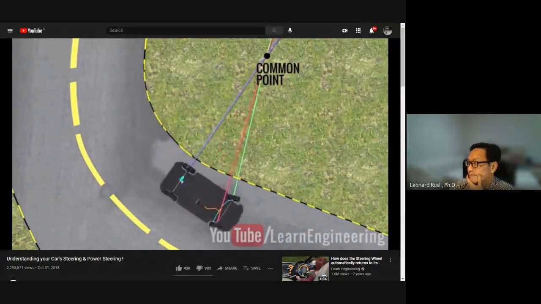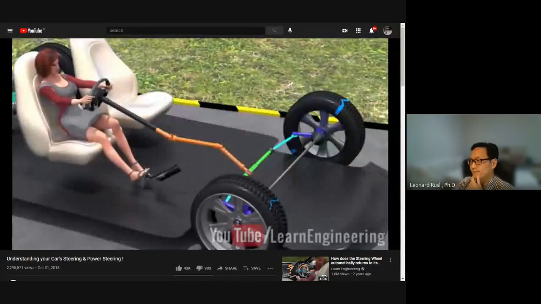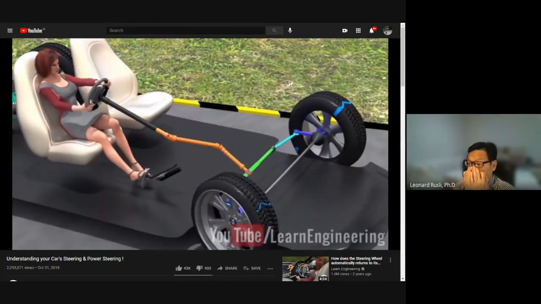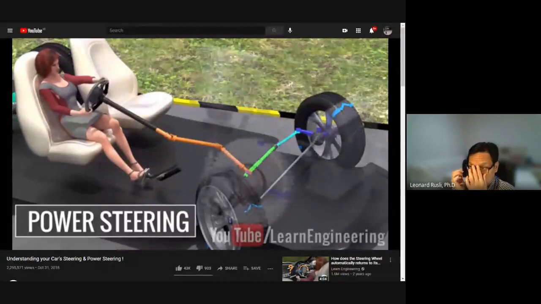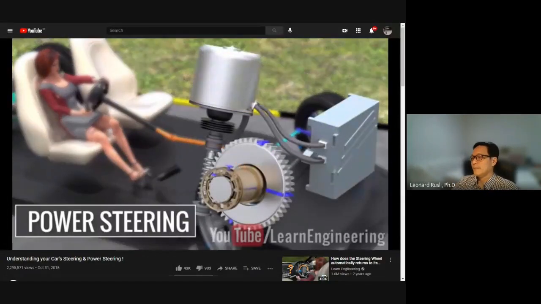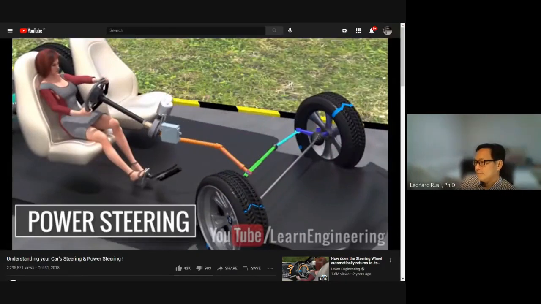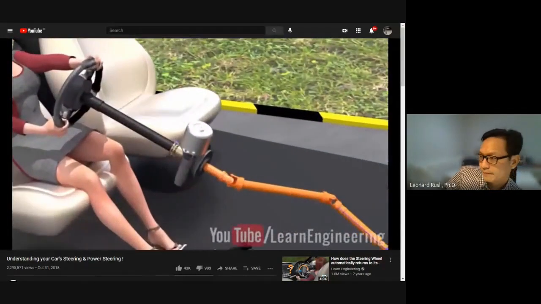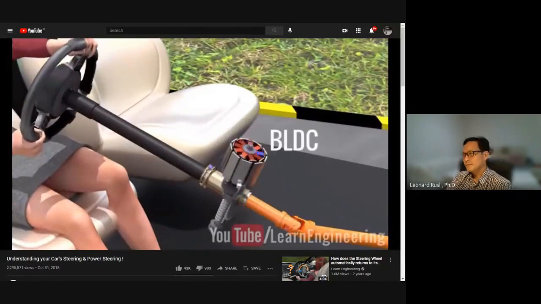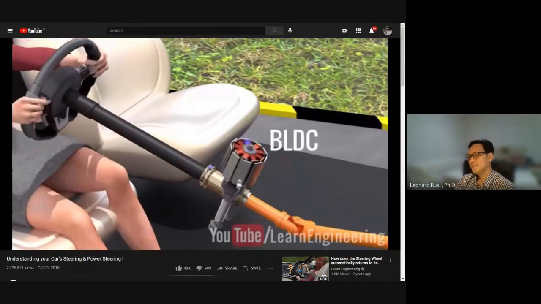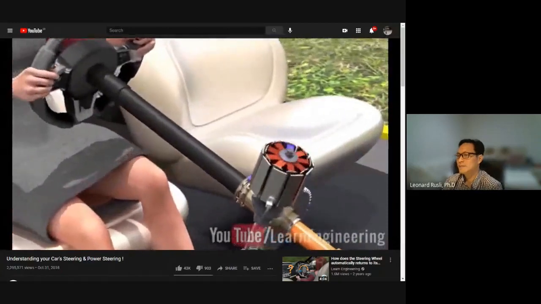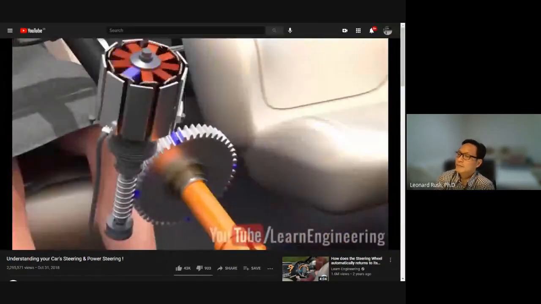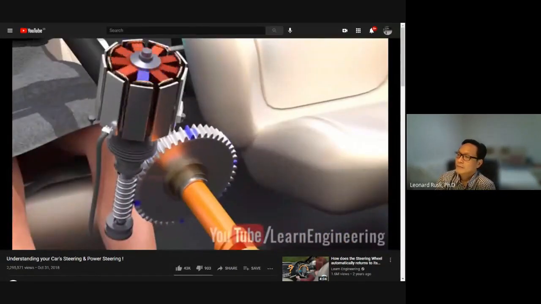The steering we have discussed so far was the manual type. Nowadays, electric motor-assisted power steering is widely used on most cars. Electric power steering makes the steering action effortless and more accurate. A column-assisted power steering unit is shown here. Here, a brushless DC motor drives the steering column and the pinion. The motor is capable of rotating in both clockwise and anti-clockwise directions.